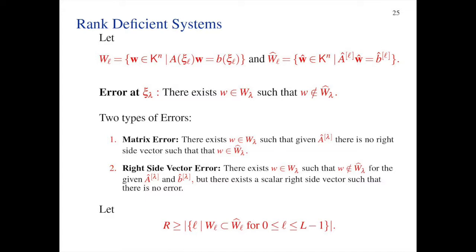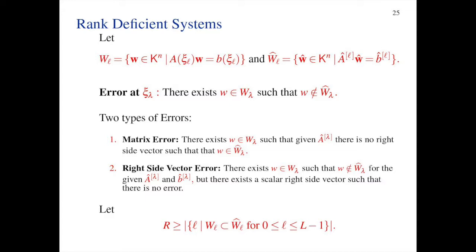And it turns out that with a linear system model, when you have a rank deficient system, you have two distinct kinds of errors. And those errors we'll term matrix errors and right side vector errors. See, when the system is full rank, you can think of all of the errors as being right side vector errors. So you can always say the matrix is fine, it's just the right side vector that's off. Because for every solution, I just have to take A times X, I'll get a right side vector. But that's not true when your system is rank deficient.